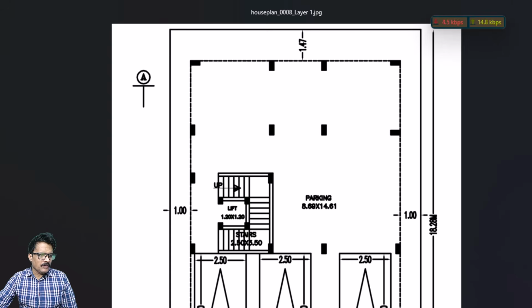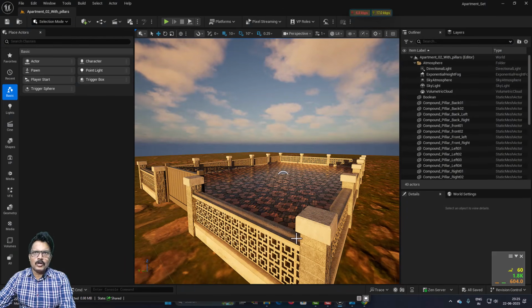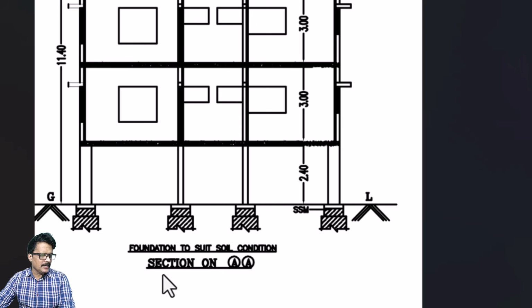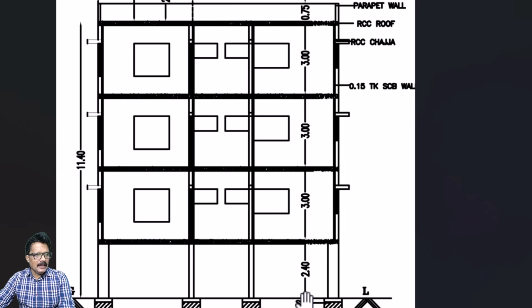We are going to first know the size of each pillar. Now, the size of our pillar is 1 feet by 2 feet. And now, the next thing I want to know is the height of my pillar. See, if you come into this foundation suit soil condition, you have the length of the pillar from here to here. You have 2.4 meters.